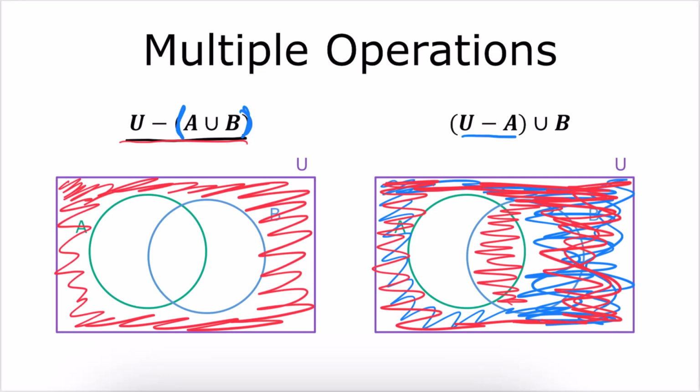Also, it's kind of interesting to note that you could rewrite this as a complement, because the complement is basically the universe without what you're talking about. So this would be equal to the set (A union B) complement. Those two expressions would end up being the exact same, because the complement of A union B is the exact same space on the Venn diagram. And this part would be equal to A complement union B. And that's what that would look like.